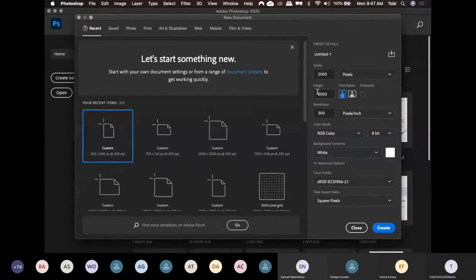Okay, fantastic. Sir, for the width that is 2000 pixels, should the height also be 2000 pixels? Yes. That makes it a complete square. Just like in Canva, 1080 by 1080. We are working with a complete square.